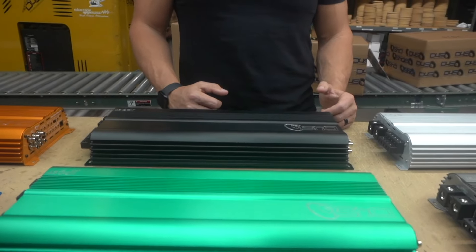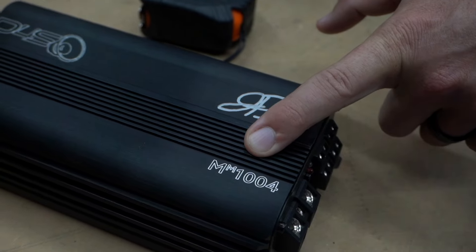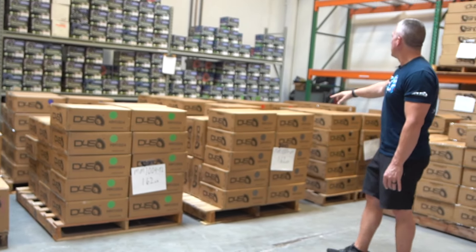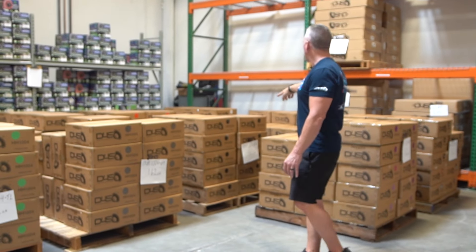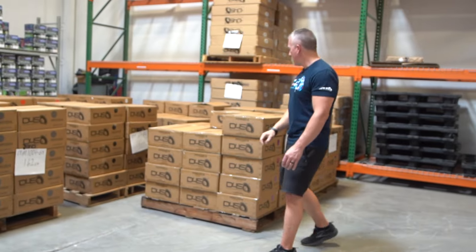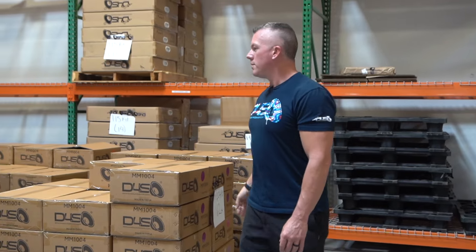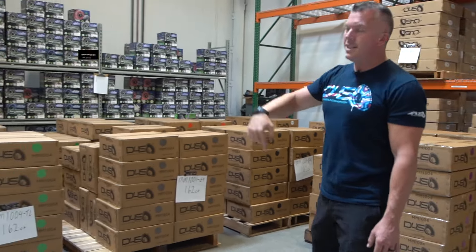We also got new colors for the JP34ABs — we got palettes of all of the 34ABs through here — and JP95Ts in black paint and white paint. Over here you can see all of the Minimax 100.4 amplifiers: green, purple, teal, silver or gray, orange, red, and black paint. So there's ten different colors of these Minimax 100.4s.